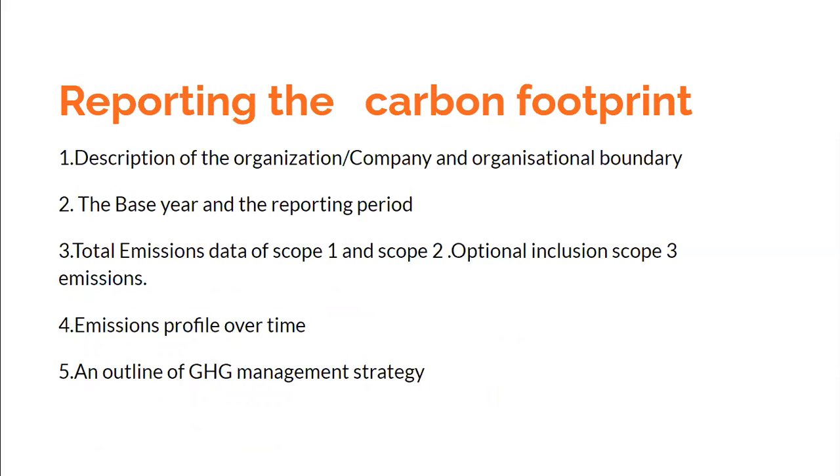When you write a report about the organizational or company carbon footprint, we need to start that report by first writing a description of that organization and defining the organizational boundaries. As discussed, we need to be very specific about the base year and then the reporting period. We need to include the detailed calculations of the emissions data of scope 1 as well as scope 2.